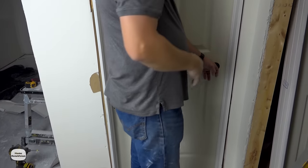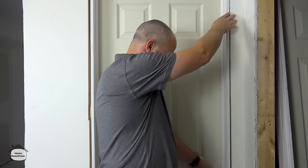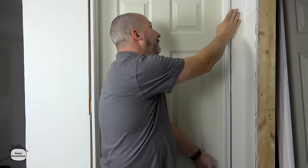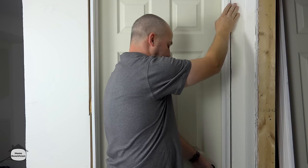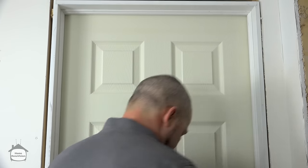And I'm looking for flush, right? When I close the door, I want it to hit the top and the bottom together. And it looks like this corner of the building is twisted. So we're happy with the gap at the top.